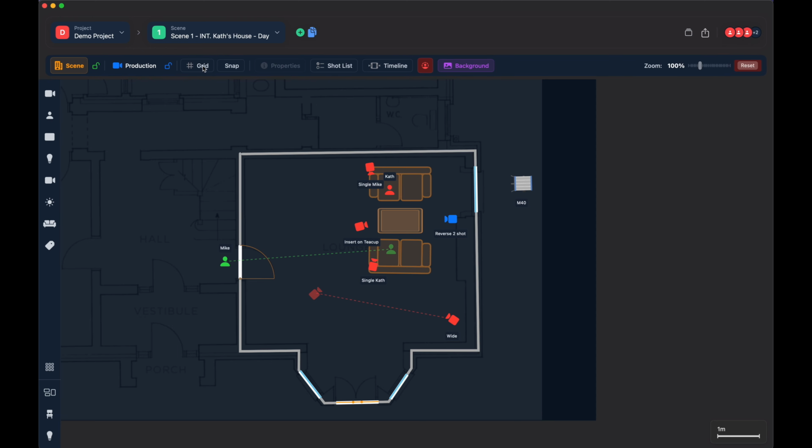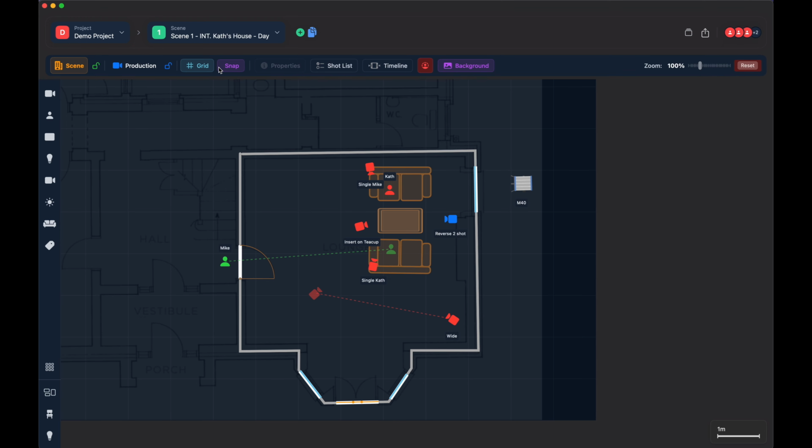Next, we have a grid that we can turn on and off. The grid is sort of designed to be a 1 meter scale. So each square is 1 meter, and we've largely scaled all of the default object sizes to reflect that grid. And you'll see there's some objects that actually have a scale that you can set, and they adhere to the grid. But you don't have to create things to scale. Obviously, I don't think this scene is particularly created to scale. It's just created to the background image.